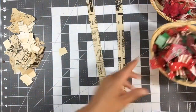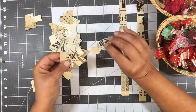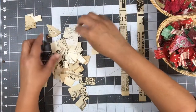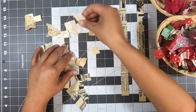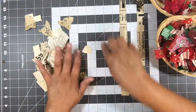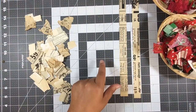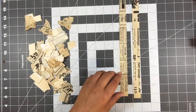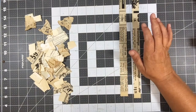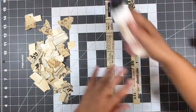Okay, so back to this. I also then went and ripped up some more of the newspaper, and some coffee dyed paper doilies, some coffee dyed paper, some book page, this is a dictionary page, just different things like that. And okay, I was going to bring my sewing machine over here and I forgot to grab it. I even cleaned a spot off to try. I've never sewed on camera before, but I thought, well, I'll give it a try. But it's not here, so we'll see what I do here.